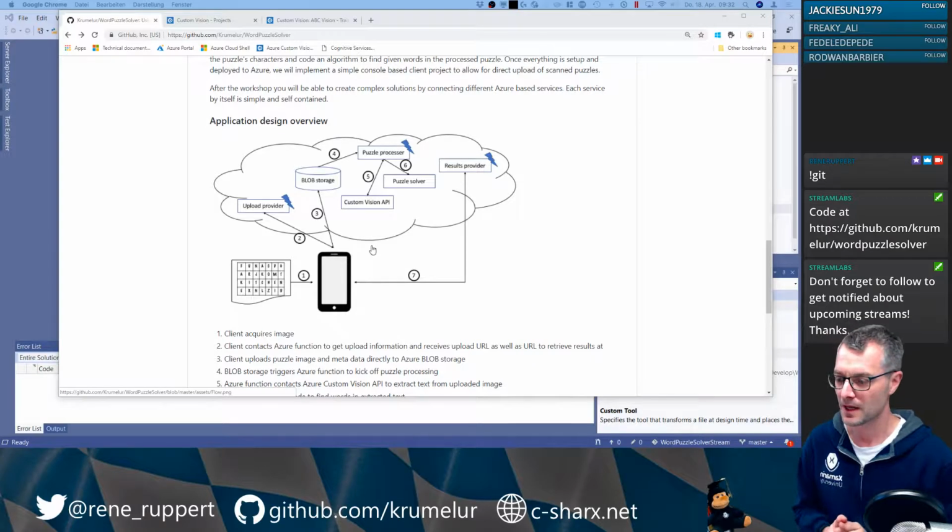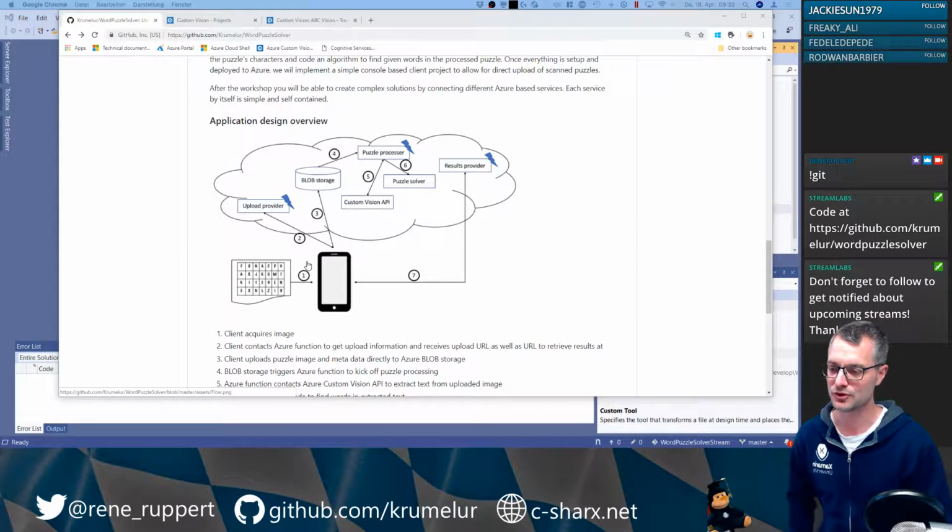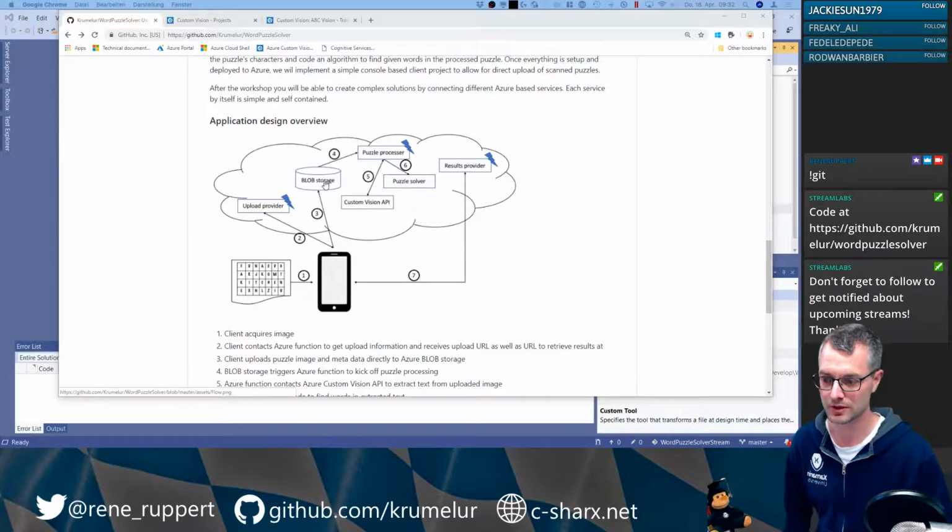Hello. So in the previous episodes, I introduced the concepts, I introduced the components that are used. That involves Azure Blob Storage. We installed the Azure Storage Emulator and the Azure Storage Explorer to be able to work on this locally.